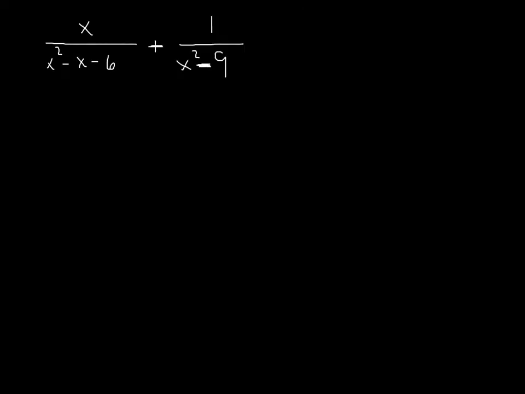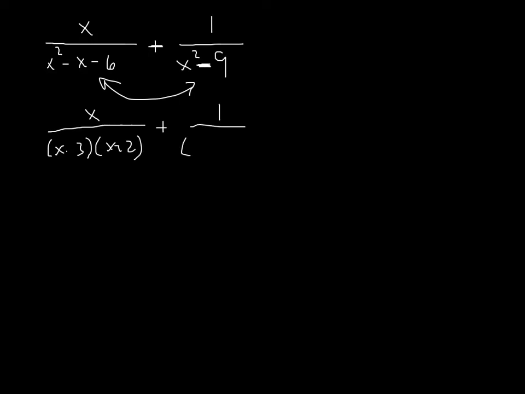So now what we want to do is simplify and add these together, but in order to start that process and find a common denominator between these two denominators, it would be beneficial to factor each denominator completely. So I would have x over x minus 3, x plus 2, plus over here I would have x plus 3, x minus 3. And now both of them have a common term of x minus 3, so I don't need to multiply that to each side, but what I do need to multiply by is what they're missing.